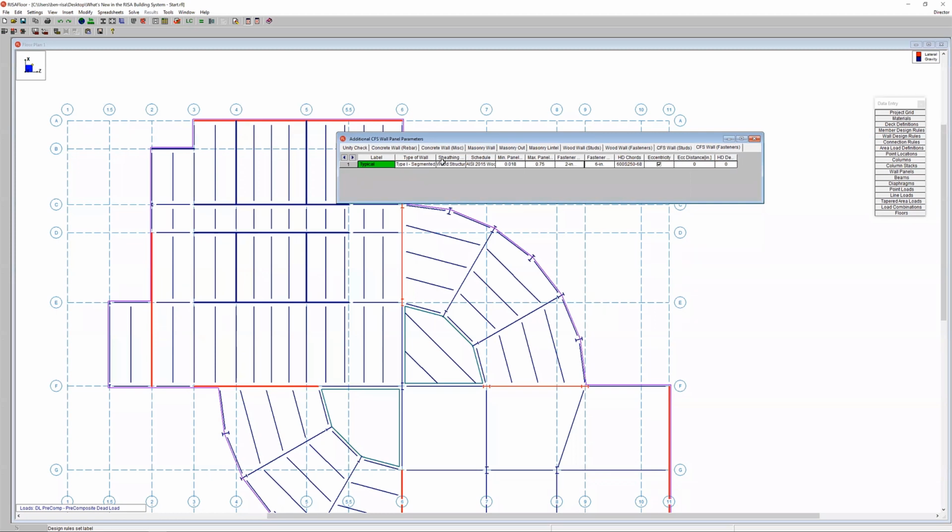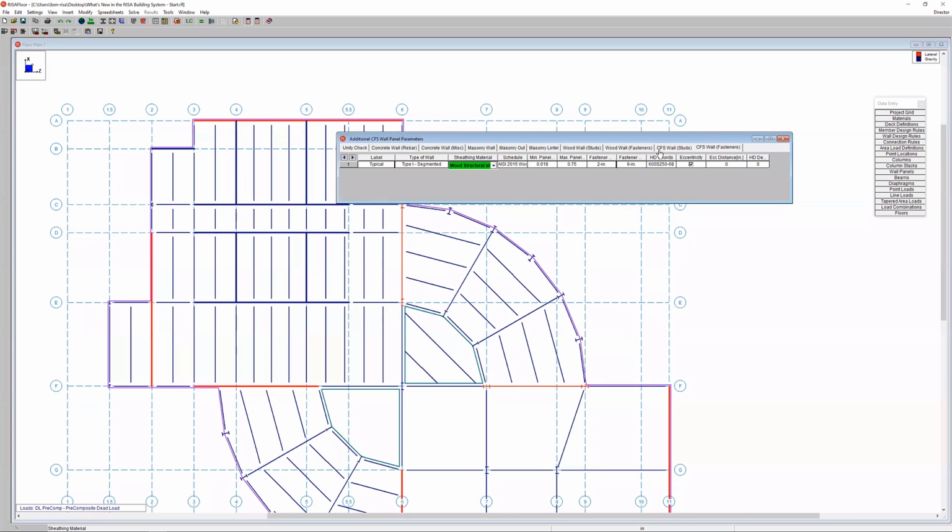Then on the fasteners tab, just like we have for wood wall fasteners, we define the type of wall. We're only using segmented in this case. We can choose the sheathing material: fiberboard, gypsum, steel sheathing, or a wood sheathing. We can choose the schedule and the panel thickness to be designed from the minimum to maximum thickness, our fasteners and spacing, and finally the chords that we're using in the design here.